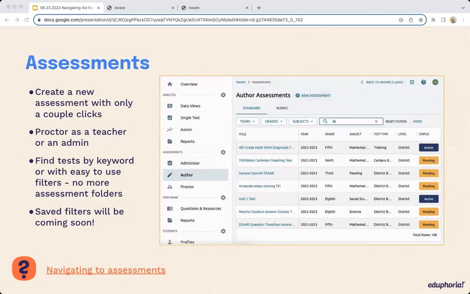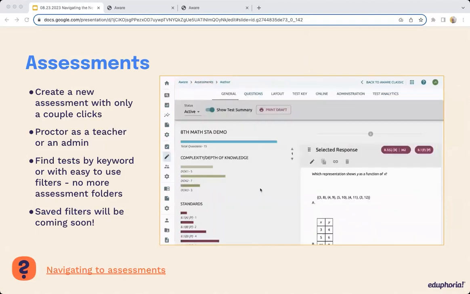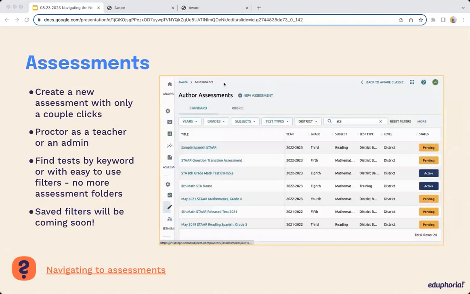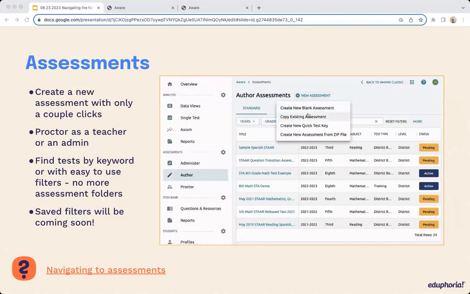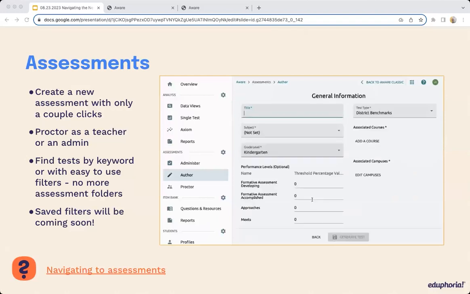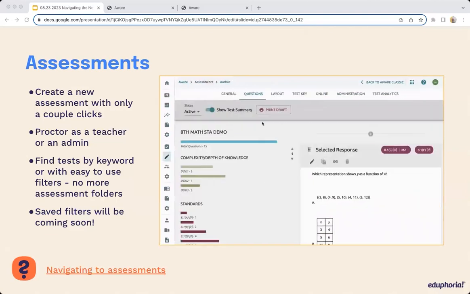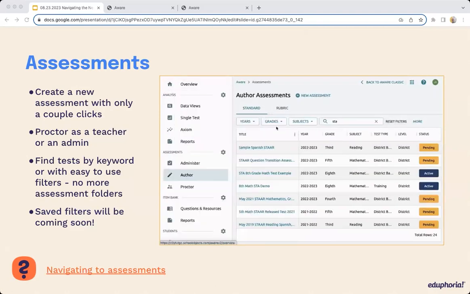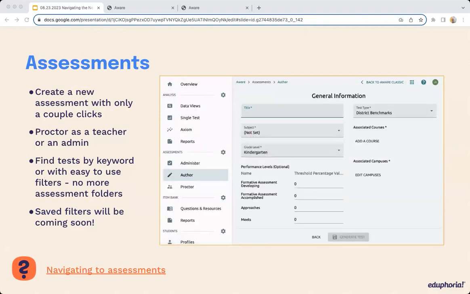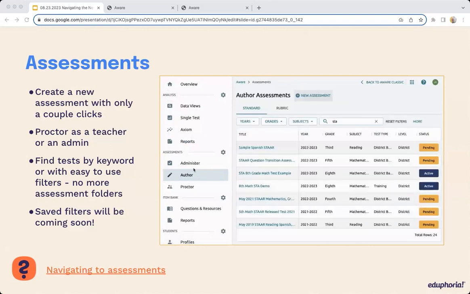The very next option is your assessment area where you create it. We are calling that Author now, and it has a pencil next to it. So it is your authoring experience of creating an assessment. So again, here, this one will look different. It won't have that tree method of having to navigate down and remember, was it a teacher test? Was it a campus test? Was it a team test? You don't have to remember any of that anymore.